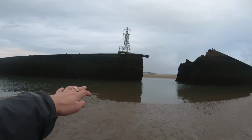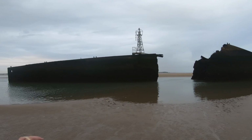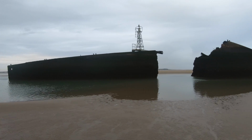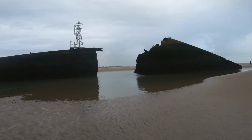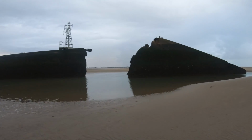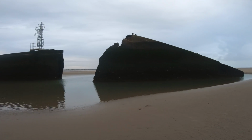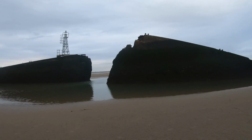Now it is actually really deep around the harbour. I don't know if the water is hollowed out around it, but it's kind of quicksand in there, so personally it's a bit difficult to get near. But you know, I suppose you could climb on it, but frankly there's not much to it, and the top of it is actually hollow. It's actually a kind of mesh, like a grid. I suppose they would have attached platforms or supplies to it, but it's not necessarily like a building per se.